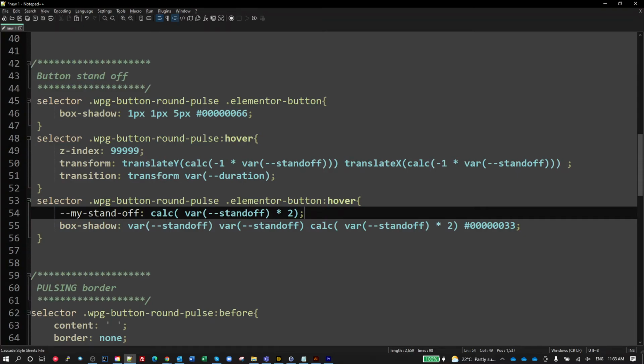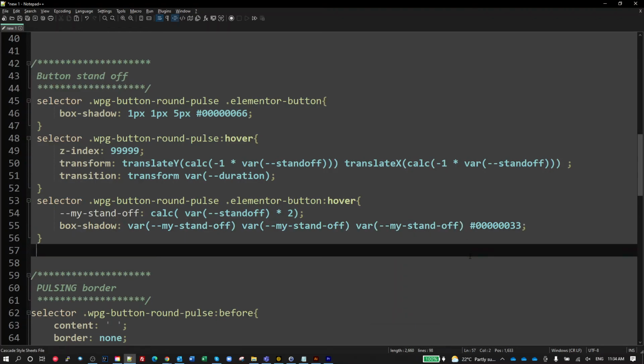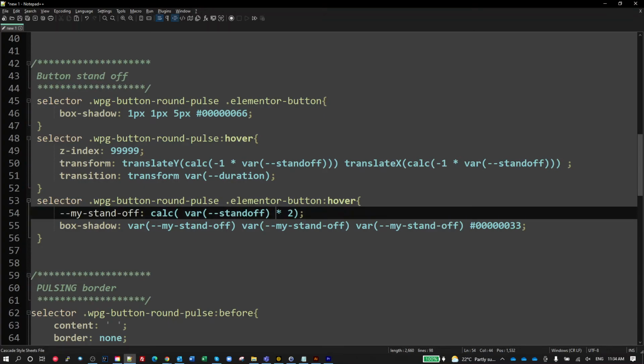And now what we can do is use my standoff here. So this isn't in the copyable CSS that's in my tutorial, but it's definitely something you could use. So what we're doing here is saying that our standoff, var my standoff, is the standoff times 2.